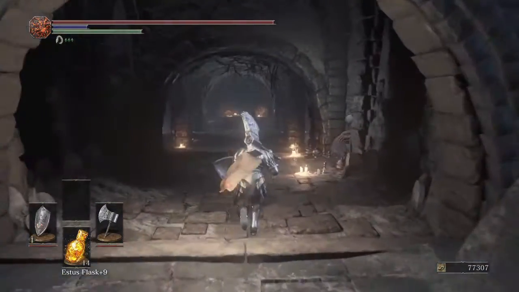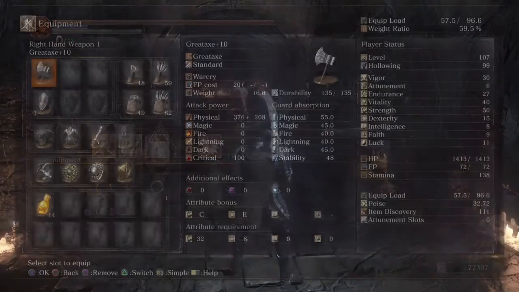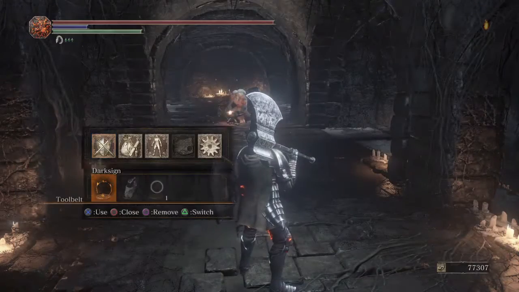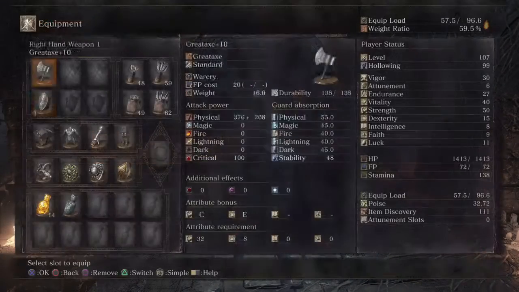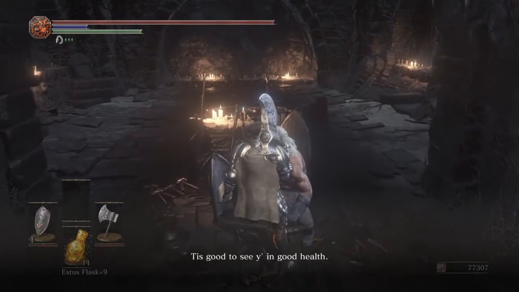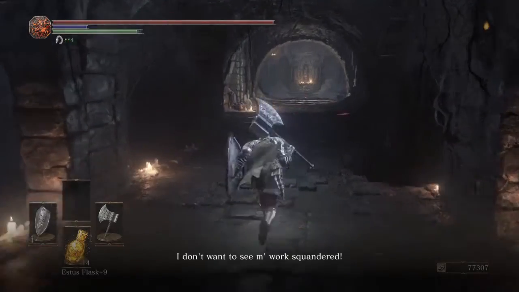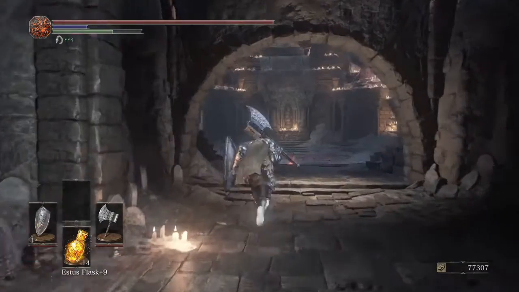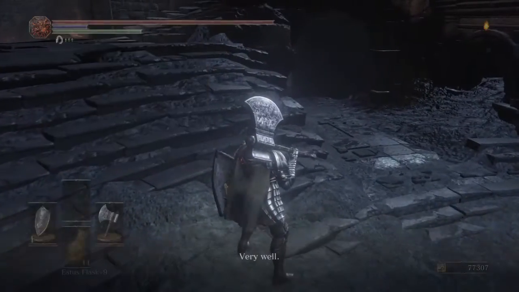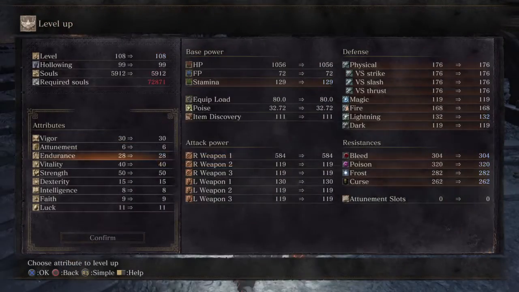The only thing that I'm not 100% about is the Ashen Eustace Flask. If you have it equipped and you have charges on it, and if you get more shards throughout your next playthrough, if they will move over. But I don't think, no, I don't have any more. Alright. I can probably level up, so I'm gonna go ahead and do that.